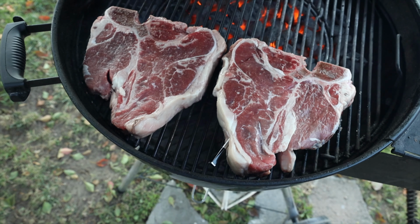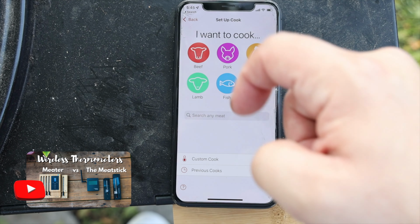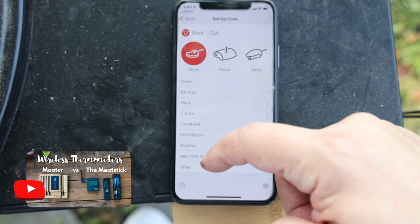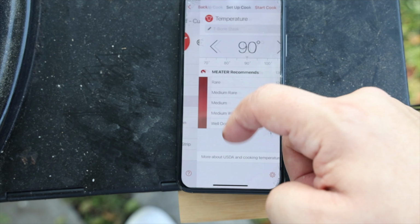Okay, now we're going to close the lid, monitor the temperatures internally and also ambient temperatures using the probe, and we should be good to go. Okay, now we're going to go into our Meter app. I only have one probe set up, which is the Meter Plus. Set up our cook. It's obviously going to be beef, and we're going to go with the T-bone. I don't see a porterhouse, so the T-bone will be the next best thing.